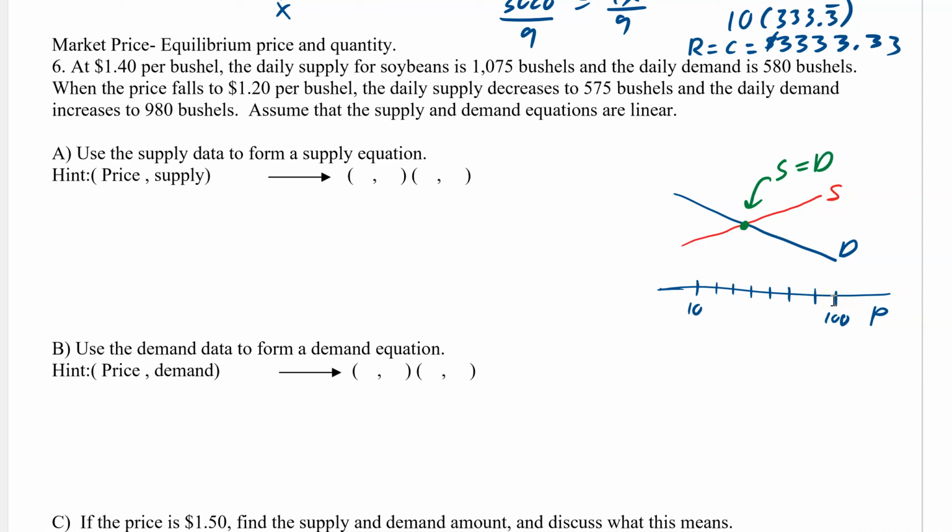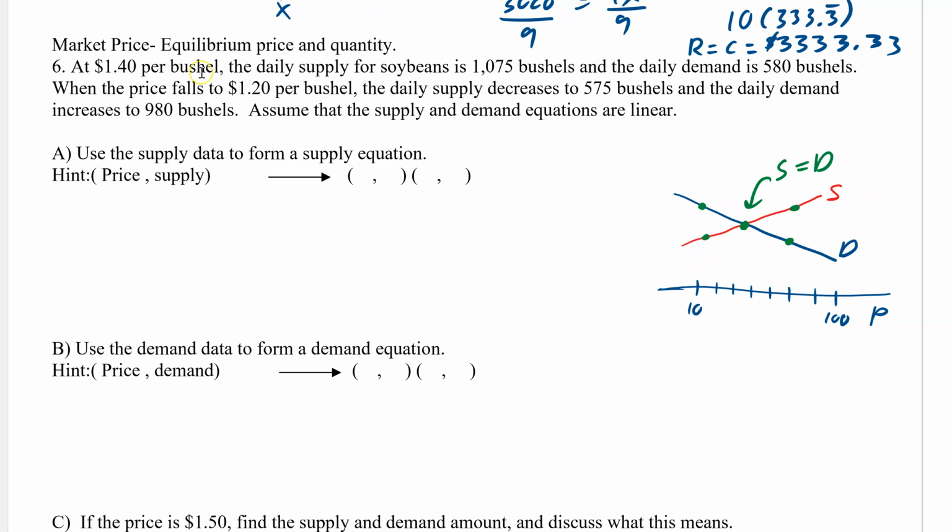So again, we're going to need two linear equations. On this one, what they're giving us, and it's usually this way, is you have some price per bushel and you have a quantity. And then there's another price per bushel and a quantity. So we're trying to find 2 points on the graph. We take 2 points and we can make a line. And we're going to use our calculator for this to make it a lot easier.